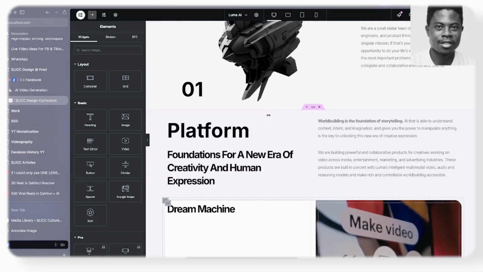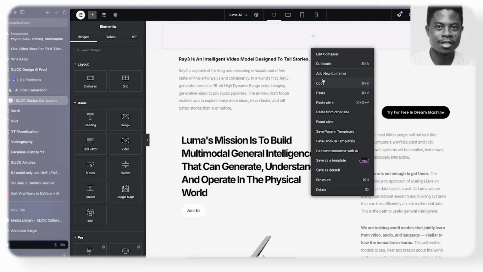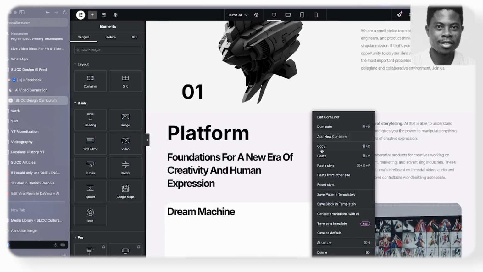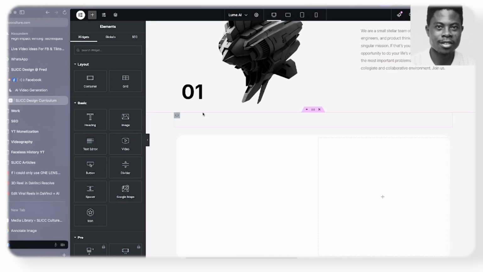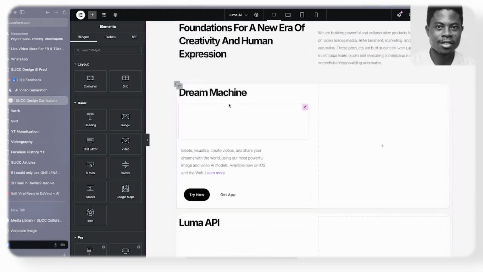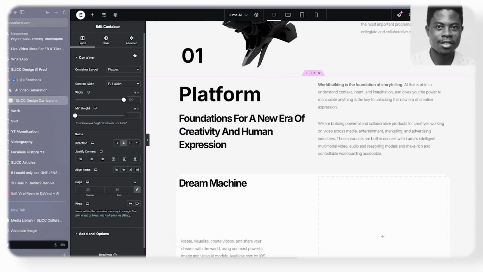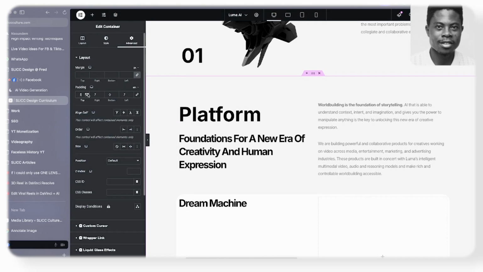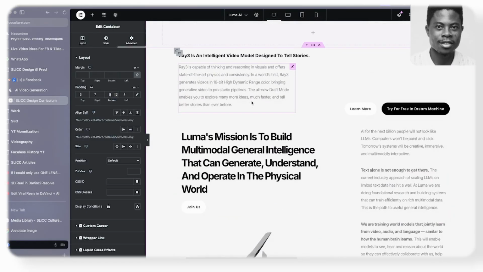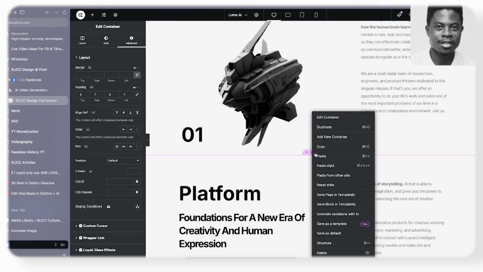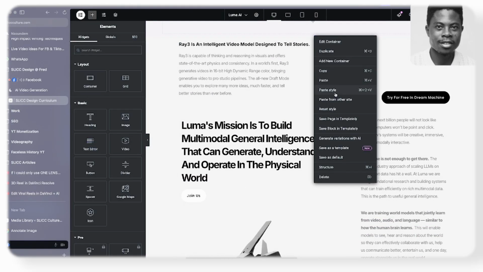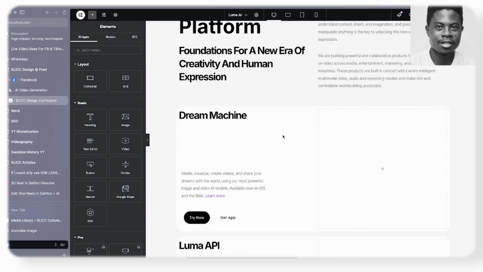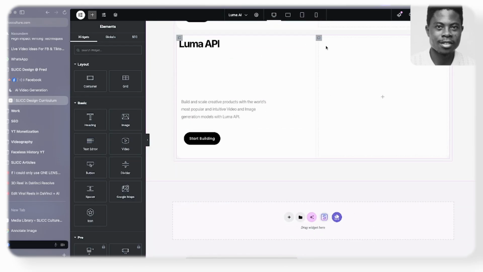I'm going to come up here, right click, copy, come down here, right click and paste style, because I want it to have that same background as up here. Then I'm going to start a section, not container. This is actually a section, advanced. I'm going to put a padding top of 5 EM and a padding bottom of 5 EM. So far we've done two sections. I'm going to copy this style and paste it here. All right, so far we've done two.